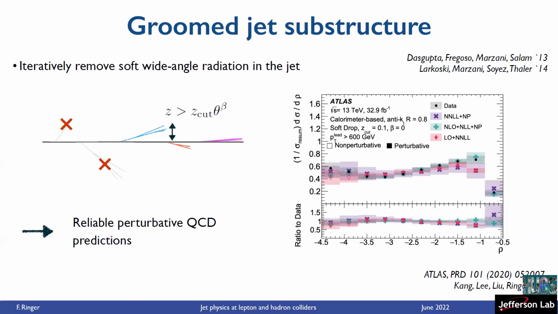And so you can see here some examples. We did a calculation of that, and other groups looked at that too. What is measured here by the ATLAS collaboration is exactly this groomed jet mass. Now we're not looking at the sum over four-vectors of the entire jet, but we just take the particles in this groomed jet that are left after this algorithm stops. We sum over all of those and then look at the mass distribution.